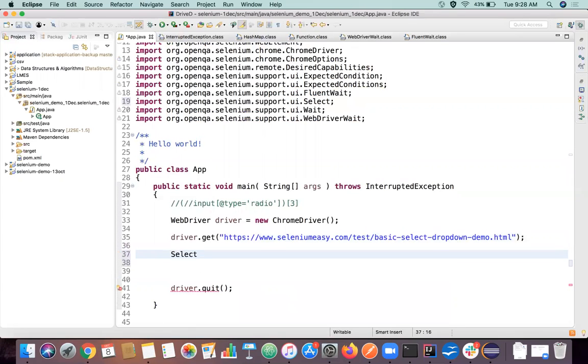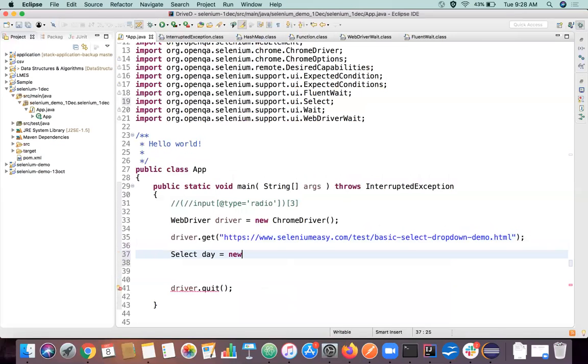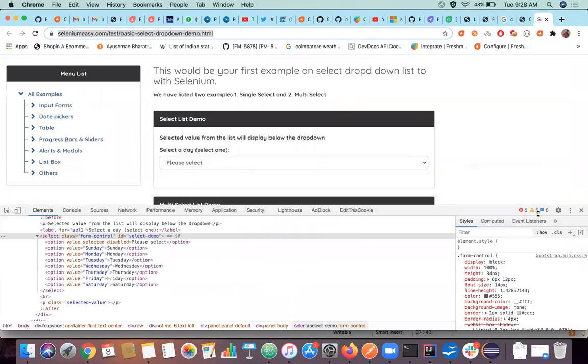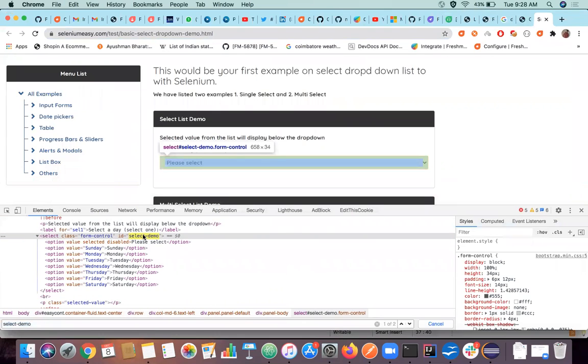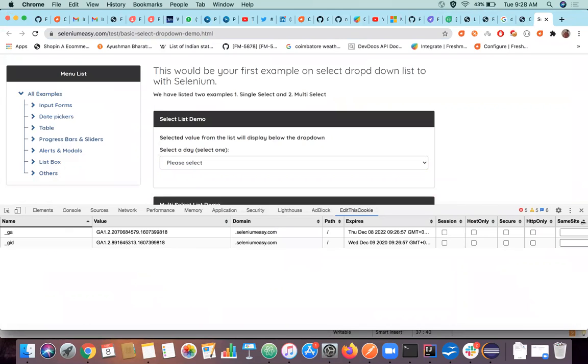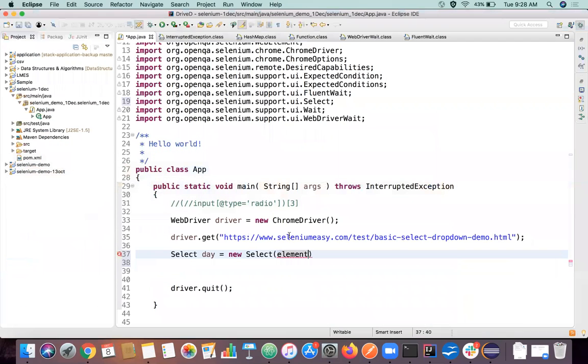Let's say Select, this is the day select. So we'll just pass that element reference here. I think we can find the element directly. It's straightforward. I think we can find it using ID, right?